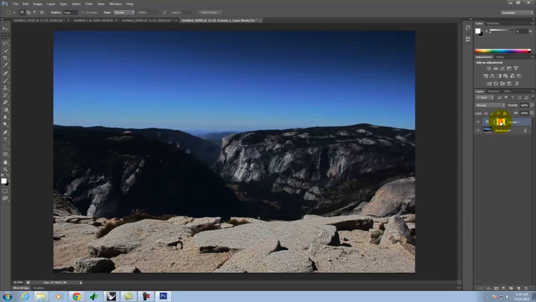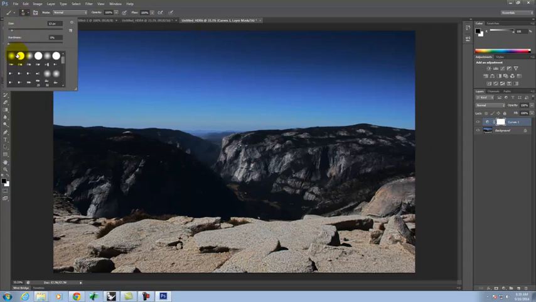Okay, so I have this selected, which is my mask. I'm going to use the paintbrush, which is just a standard paintbrush, and I'm going to paint with the color black. Right now it's all white, so I'm instead going to paint with black, so I make that my foreground color right here. I need my brush to be a little bit larger, and I also want it to have a sharp edge for right now.